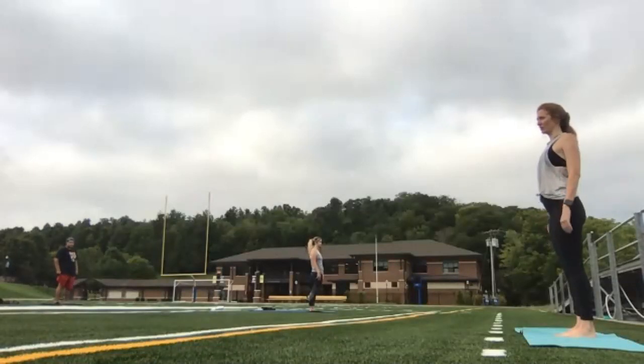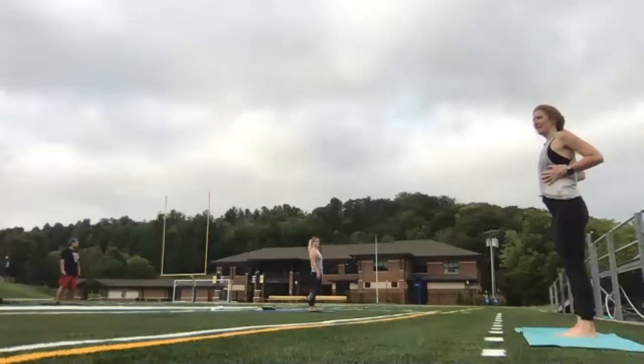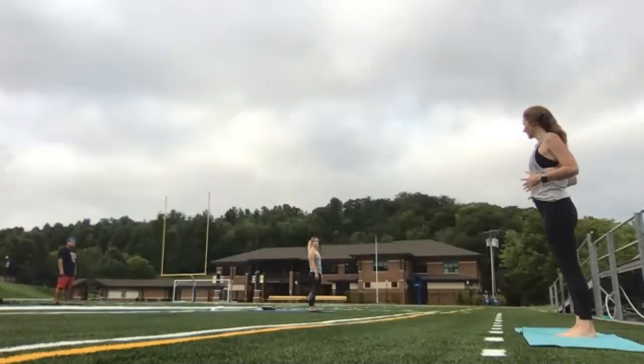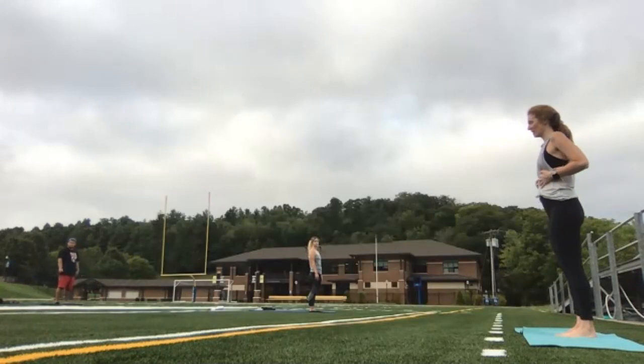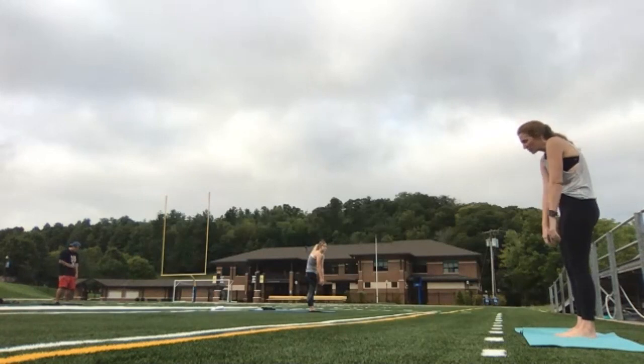Good. Lifting tall, noticing your posture. When we have beautiful posture through our spine, it allows our bodies to take deeper breaths, right? So everyone slouch over like this, like if you had a horrible day. Really round your spine. Now try to take a deep breath.